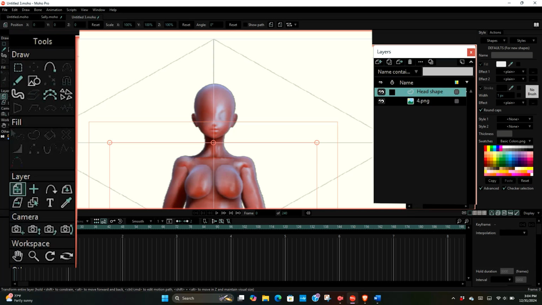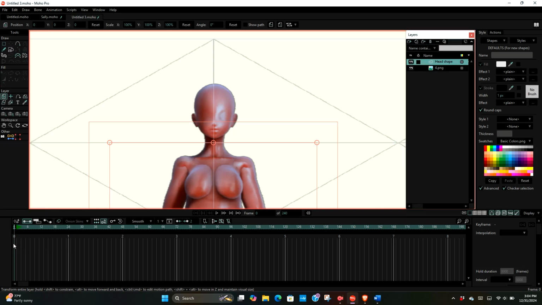And before I move on so much, remember this thing on the timeline here, I don't know how they call it really, but this thing should always be on zero as you are drawing or editing a character.